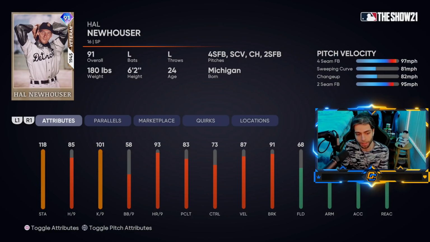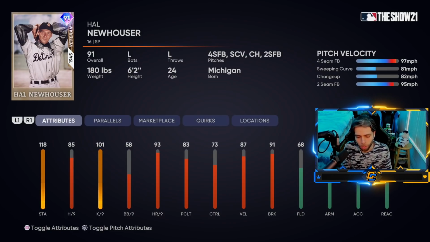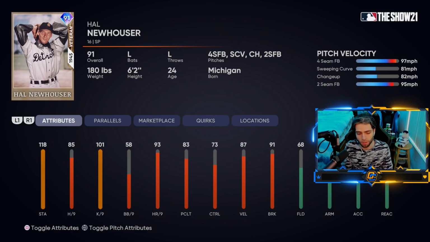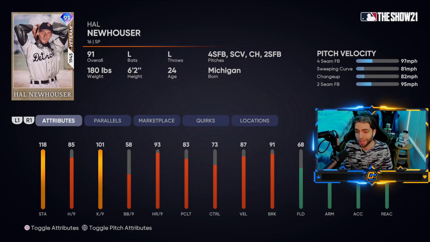It counters contact. Unfortunately, this is only an 85, and his velocity isn't great. Break's not great either. It's okay. It's pretty decent. The control is where the issue is. 58 base on balls per 9 with 73 control. His control is terrible, and the break's honestly not that great. So, not a great card.